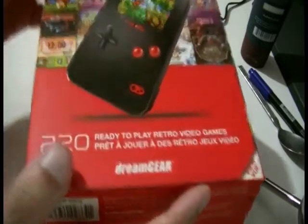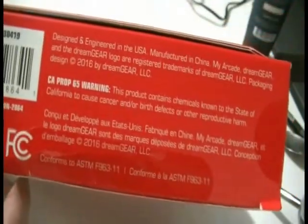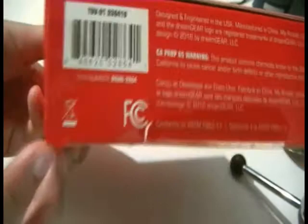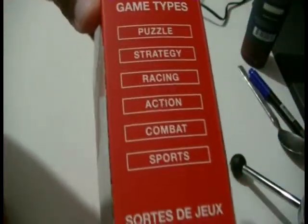And I was quite surprised to hear that DreamGear was still around, but apparently they do some other stuff besides cheapo stuff like this. In any event, it's a fairly recent product, has a copyright date of 2016. Don't toss it in the bin. Game types: puzzles, strategy, racing, action, combat, sports. And the same stuff in French. DreamGear, My Arcade. Anyways, that's what it looks like on the unit.